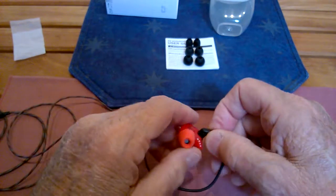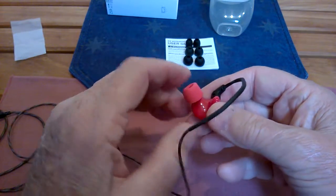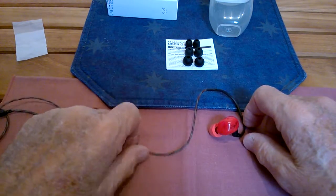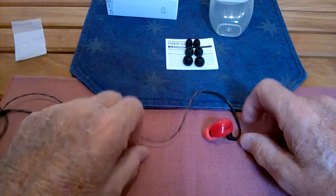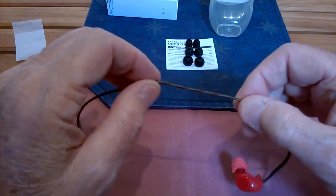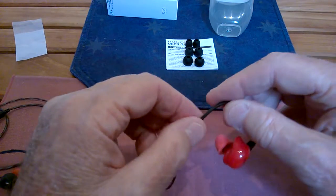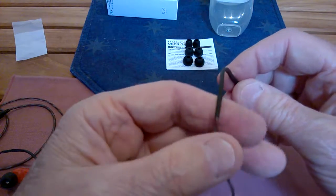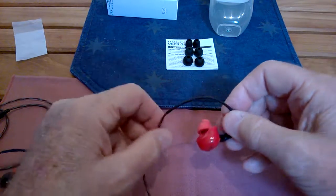Oh, what else can I tell you? The frequency response of these is a lot better. These are 10 to 40,000 hertz. The ZSTs were, I think, 20 to 20,000, which is kind of a standard deal. The cable is 4 foot. It's a nice cable. It has a little bit of a tacky feel, which is good and bad. It keeps them from sliding around when you're wearing them. And they're really kind of sticky enough when worn behind your ear that they pretty well stay in place. It's a 4 foot cable.